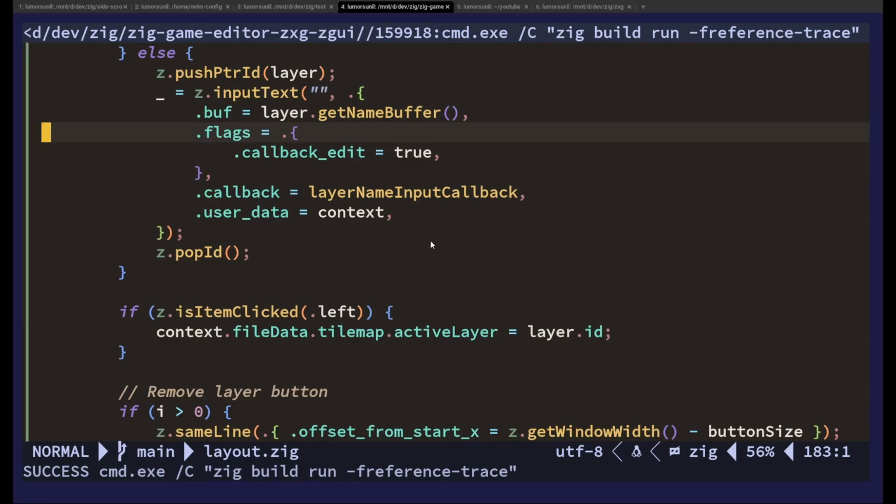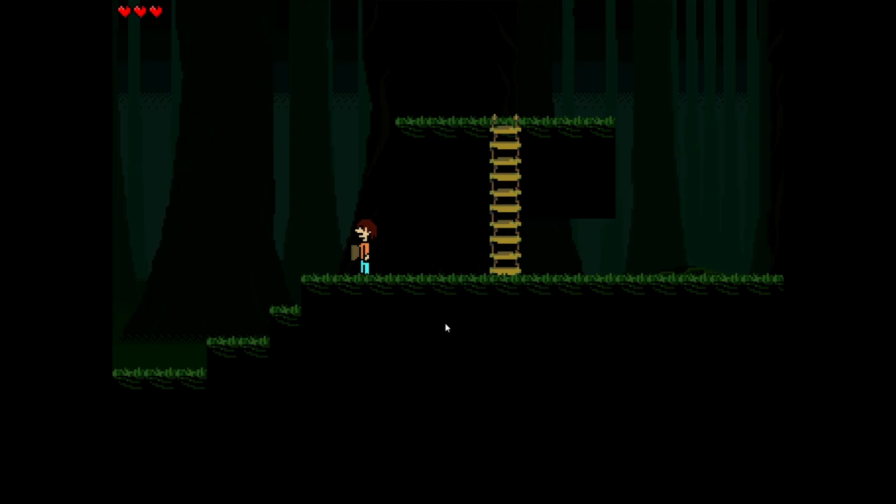So what I want to do is change the game code, or adapt the game code to actually be able to use these layers now. So I'm gonna go ahead and do the same edits that I did to the Tilemap Editor, the Tilemap structure here. I'm gonna do the same changes in the game code, and I'll be right back.